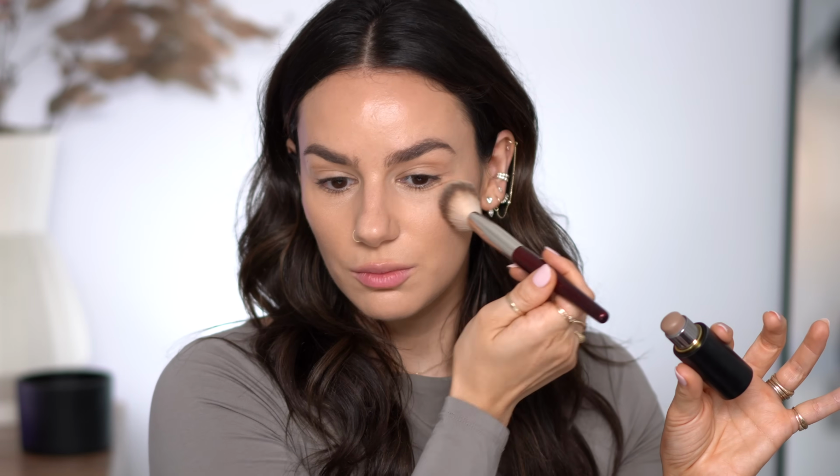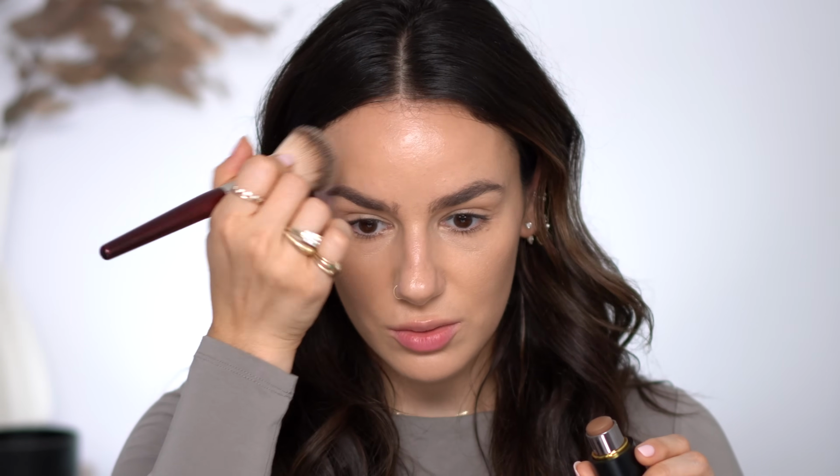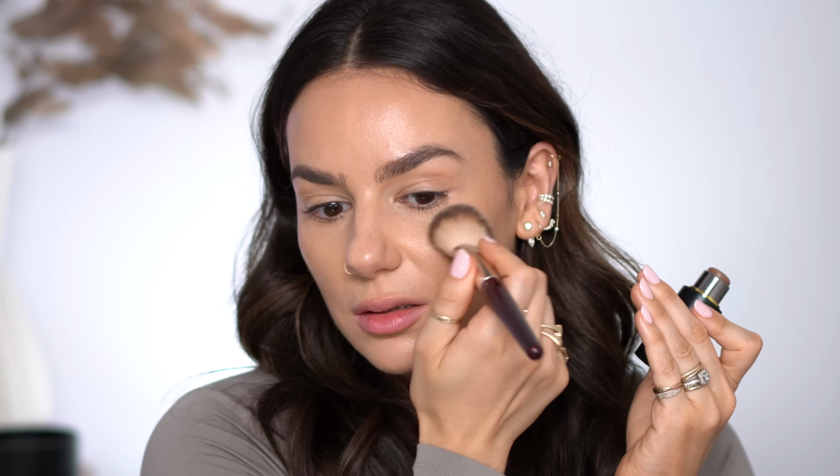I'm using the BK Beauty 107, one of my favorite cream contour bronzer brushes. It's perfect for this. I am gonna use the Truffle shade as well, just so you can see how it looks. I'll add just a little bit because WESTMAN Atelier does have a powder bronzer that's really good that I want to share with you. I'm just gonna add a little bit of the Truffle shade right here, but you can see it gives just a tiny bit of warmth to the skin. It's not an orange warmth, more of a slight red tone. This shade can absolutely be built up quite a bit.